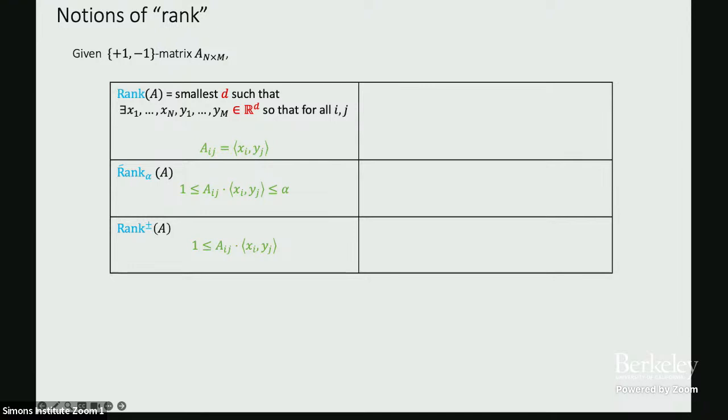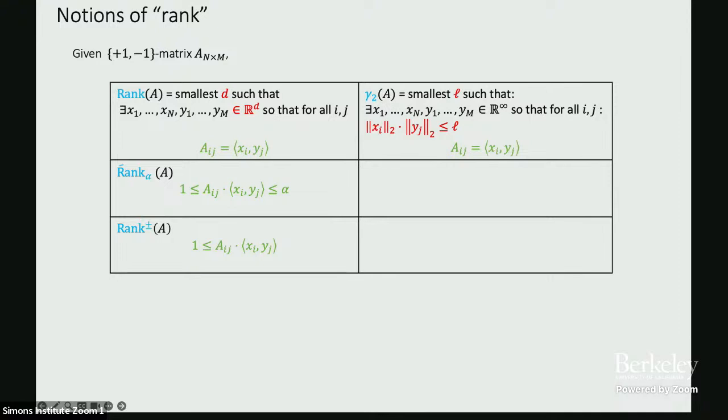We can now try to relax in the other dimension, relax the red requirement. What does that correspond to? Well, a natural condition, instead of looking at the dimension of the vectors, is to say the vectors can live in whatever dimension, I don't care. So it's n plus m vectors. But I require that the length of these vectors is short. So I want to find the smallest L where I can find these vectors, where for every ij, the product of the L2 norms of these vectors is at most L.